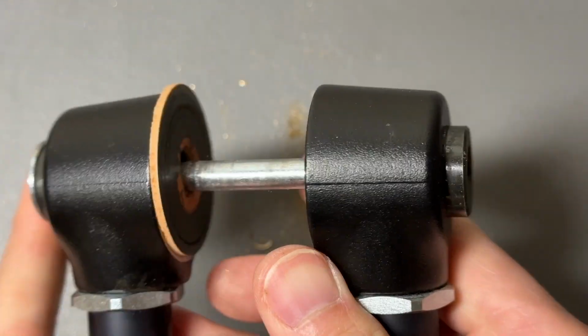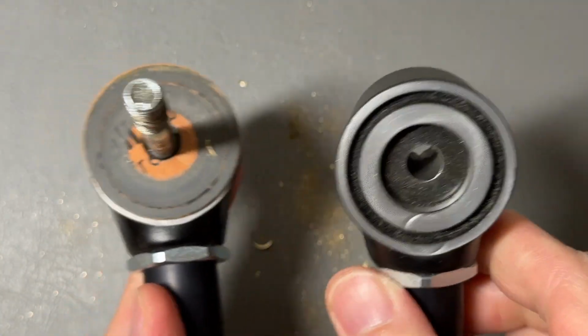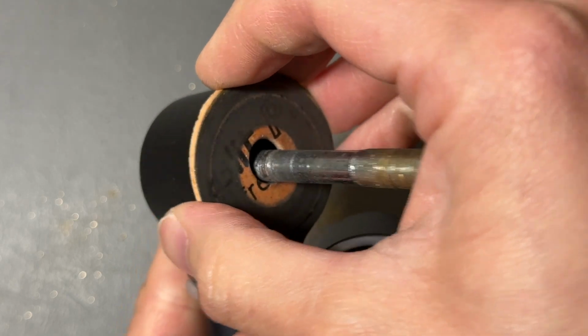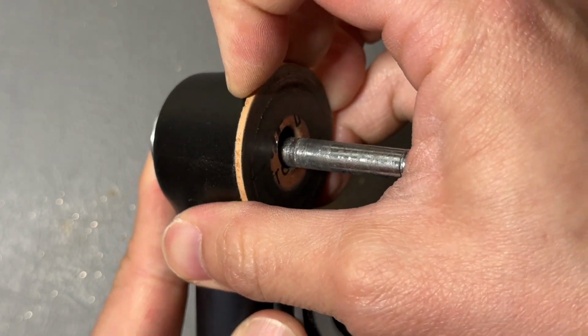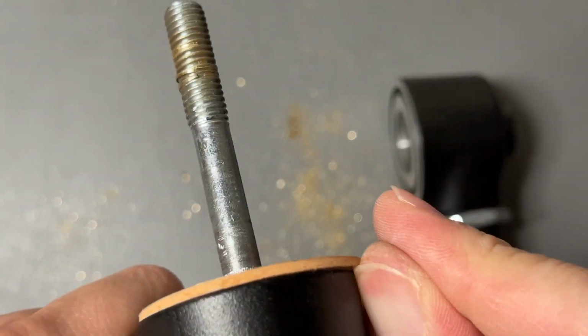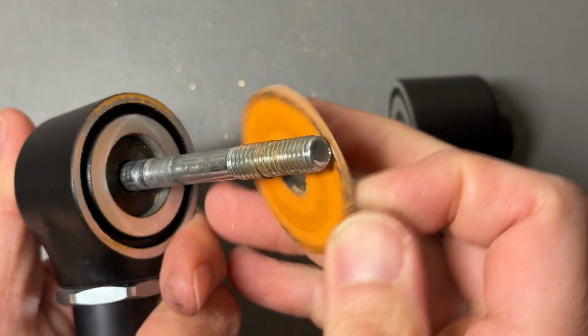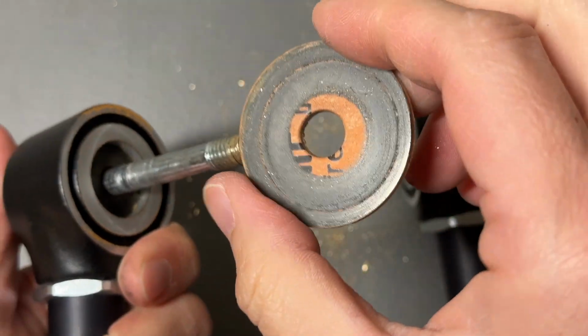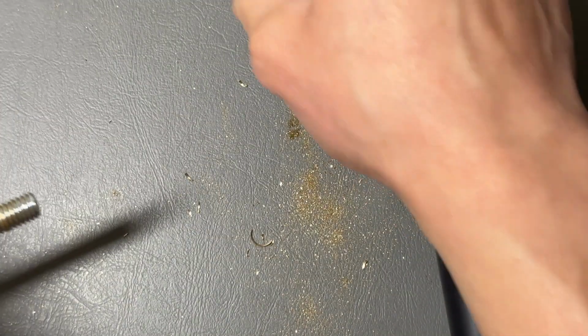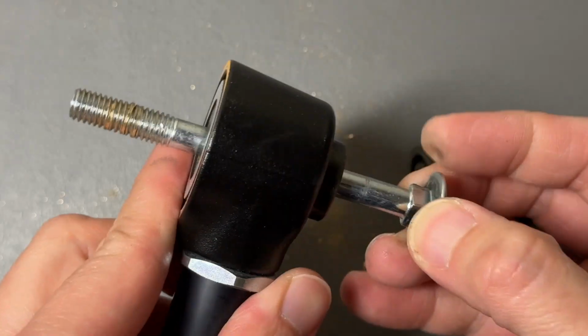And then if you pull this apart, you'll see inside you have, wow, look at that wear on the inside right here. So if I pull this out, oh my gosh, it's like stuck on it now. I guess try to push out. I don't even know. Oh, there we go. So there's this piece, and this one is just in between, giving you the friction when you clamp it down. It's really good design. It's just that the knob here, the threads aren't very strong. They got destroyed over time.